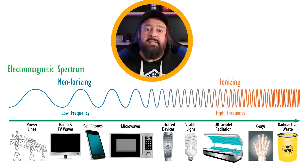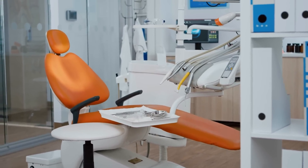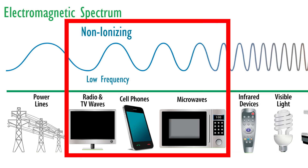Why can't we just say for sure that Wi-Fi is safe or it isn't safe? Well, to understand that, we need to get a little science-y, but not too much. This image shows the electromagnetic spectrum. The important thing to note is that we have two types of radiation: ionizing and non-ionizing. When you go to the dentist and they make you wear that bulletproof vest when they take an x-ray, that is because x-rays are on the ionizing side. Things in the ionizing category have enough energy to remove electrons from atoms or molecules, which basically means it can damage DNA and lead to cancer. On the other side, non-ionizing radiation has lower energy levels and does not have the ability to ionize atoms or molecules, so it cannot damage DNA. Wi-Fi technology is on the non-ionizing side, so it does not have enough energy to cause damage.